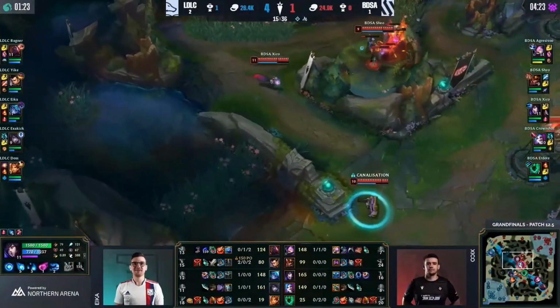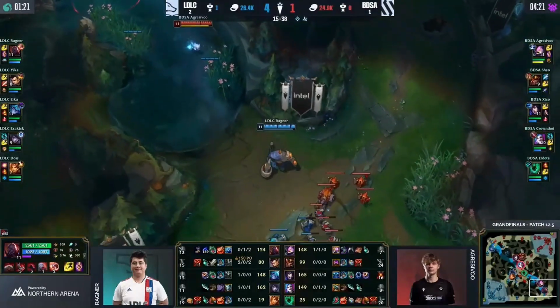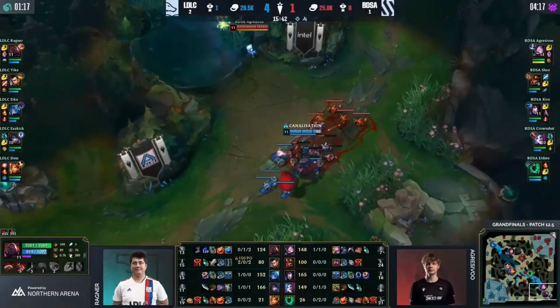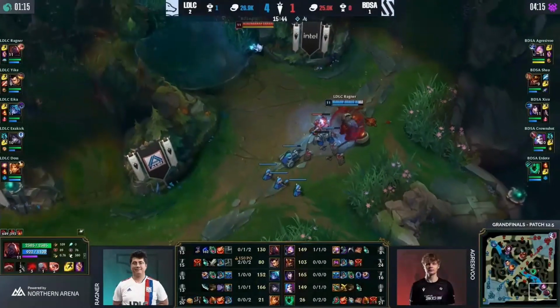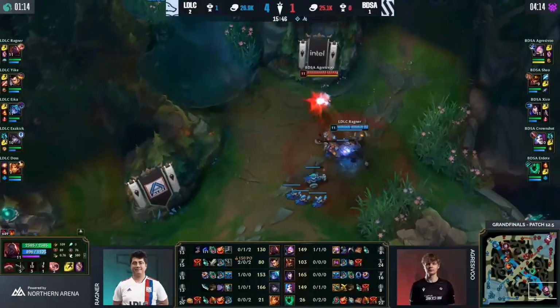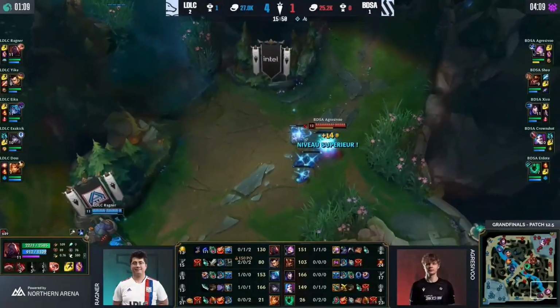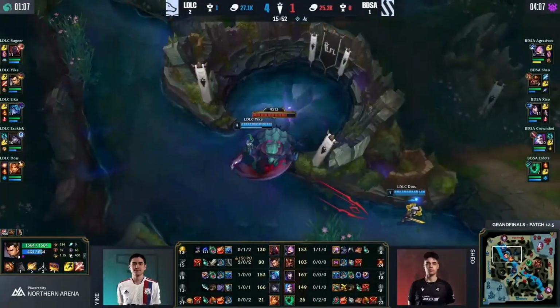And now that we're about a minute 20 away, I'm sure a couple more resets are going to come through. Just spend that little bit of extra gold here before we have this fight for what could be soul point for BDSA. That's right. That's going to be the difference maker here. BDSA looking to spend what they can and move back onto the map. Not even going to attempt that second Rift Herald spawning. Going to let that one go over to LDLC.